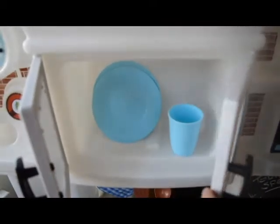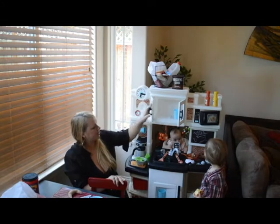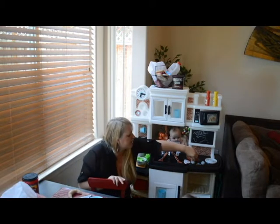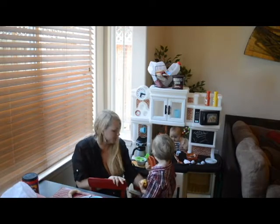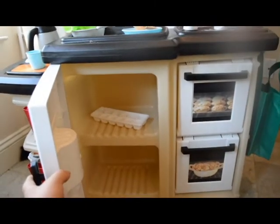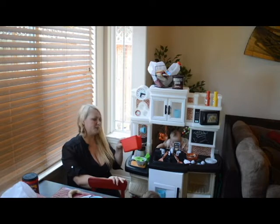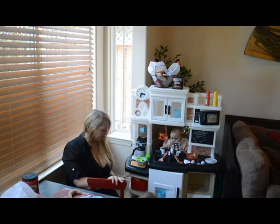There are grooves inside the plates so they can stack up, and there's storage for the cups. The faucet turns. The knobs turn. The stove top clicks. There's a cute little fridge with a water dispenser in the front, just like ours. The fridge opens and it has two little shelves in there. And there's even more storage on this side with these little red bins that it comes with for storing extra cooking utensils and fresh produce.